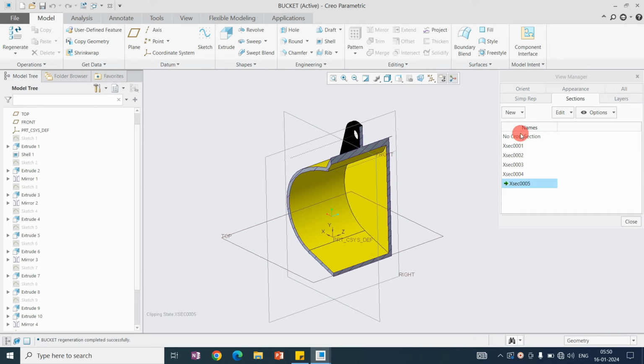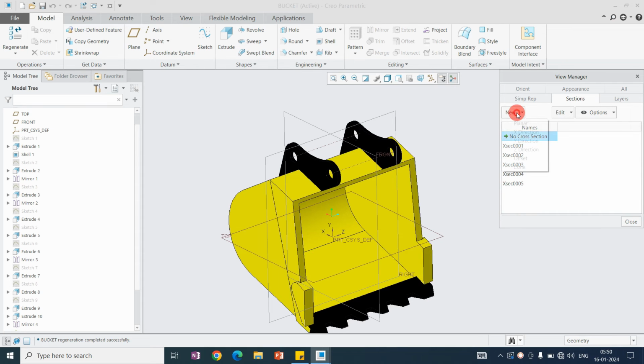But generally we will not use this command, because in the offset command also we can create the sketch and we can get this type of section. Most of the time we use the planar command and the offset command only.